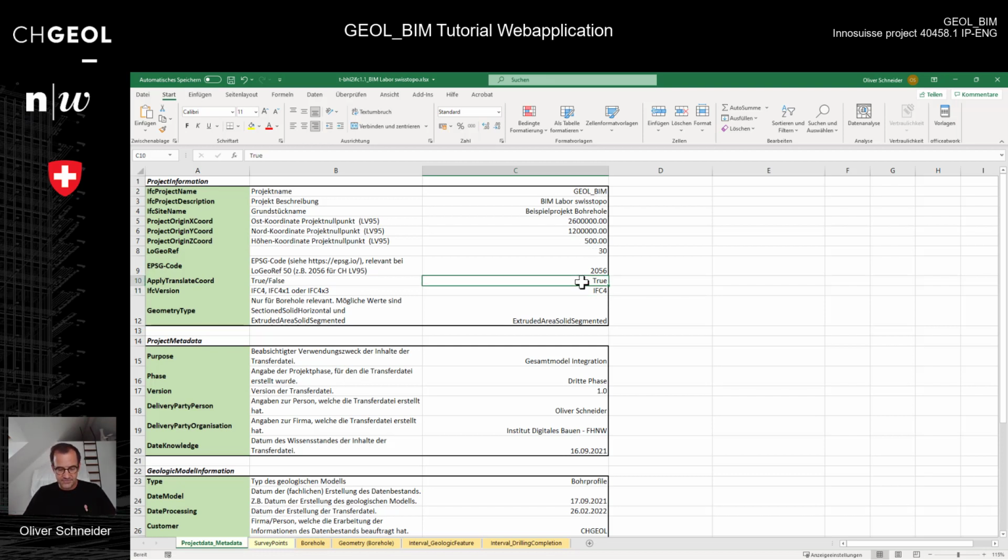That's quite a nice feature, also to use maybe for auto conversion rules when you want to combine, for example, digital height models to a local reference. Good. Then there is also the possibility to choose which IFC version.